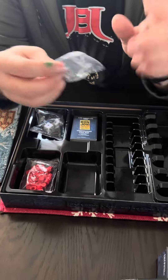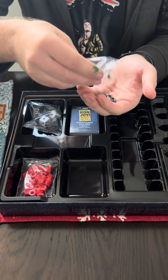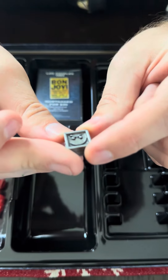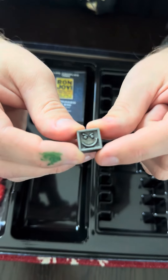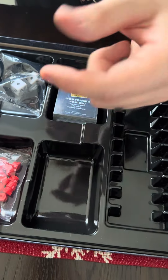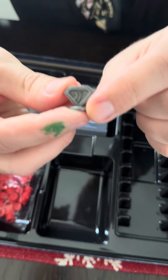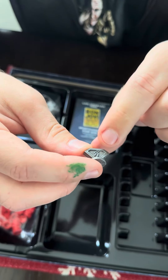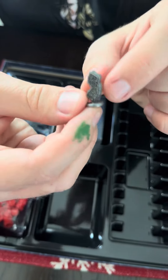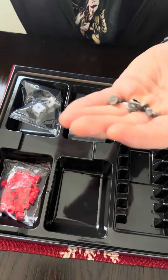Now let's look at all the different game pieces. First is the smirk — obviously from the Have a Nice Day era. Then there's a silver wet piece, pretty cool. Next is the road sign, and then the New Jersey state sign, which makes sense since the band is from New Jersey.